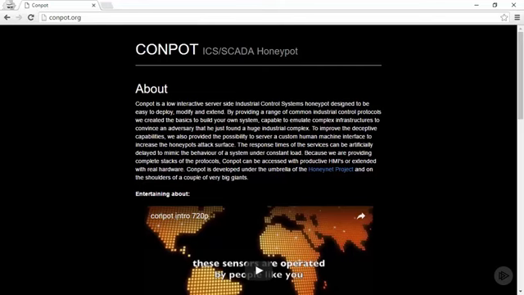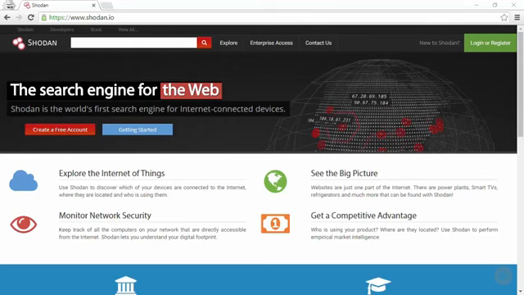This is the sort of system that stood up facing the public internet. But depending on how you configure Conpot, there can be a bit of a problem. Let's go back to Shodan and I'll show you what I mean. Back in Shodan, I'm going to do a very particular search. I'm going to paste it in here from my clipboard. Serial number of module, and then we've got a number afterwards which looks like a serial number. Let's do a search for this.